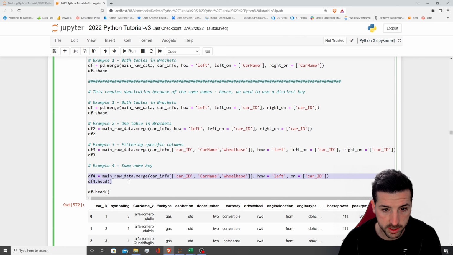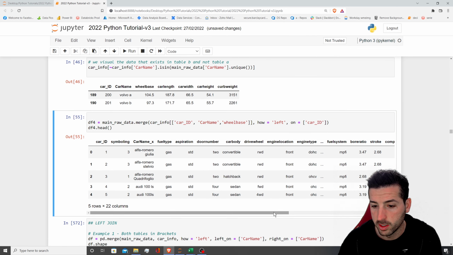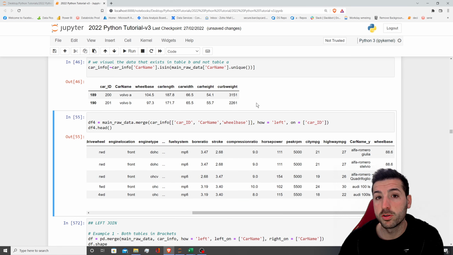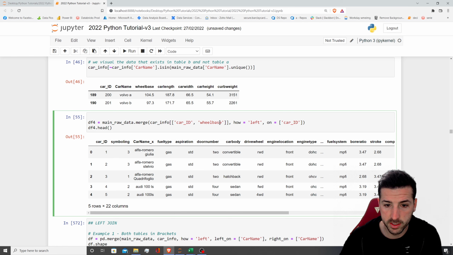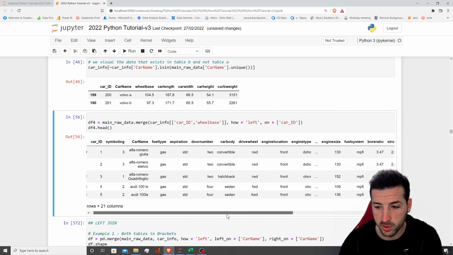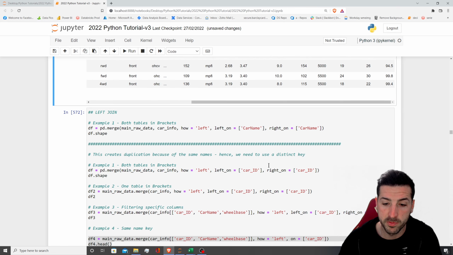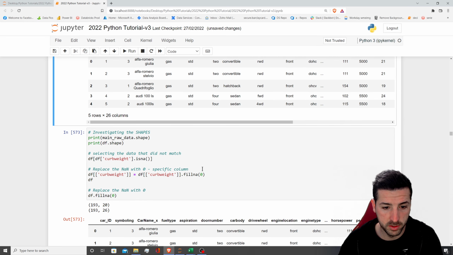And if I copy this, I paste it at the top quickly, and then we run df4, you can see it's exactly the same data as before. And if we also want to remove this car name Y, because it's exactly the same as here, we can actually remove it from here. And this is only joining wheelbase, so you can see that's the only new column in df4. Right, I'm going to rerun this quickly, and then I'm going to continue down here.